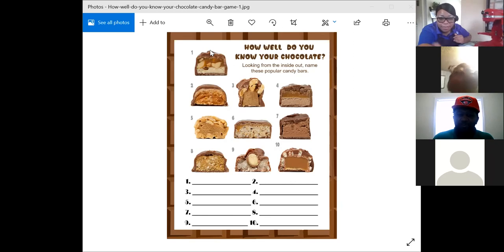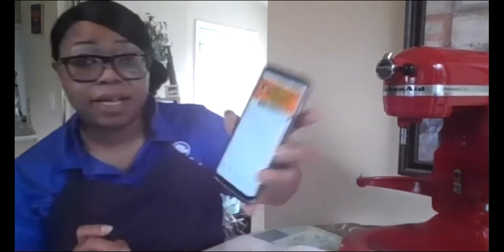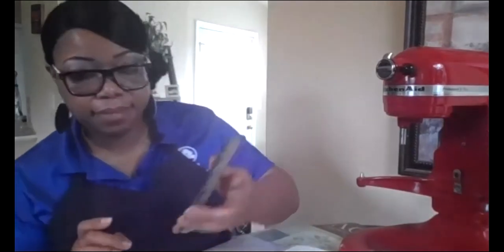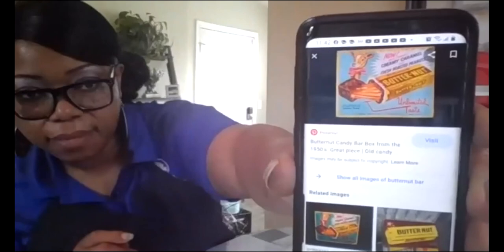Okay. Can I ask a question? I don't see this candy bar anymore. Does anyone remember the Butternut? I used to love those. Oh, yes. Butternut. Yeah. I used to love them, and I don't see them anymore. What color was the package? It was yellow and green. Yellow. Oh. Are you talking about something like that? Yeah. I have a puzzle that was all candies. Oh yeah, that's it. It was good. Show it again, Chef. I'm sorry. One more time.